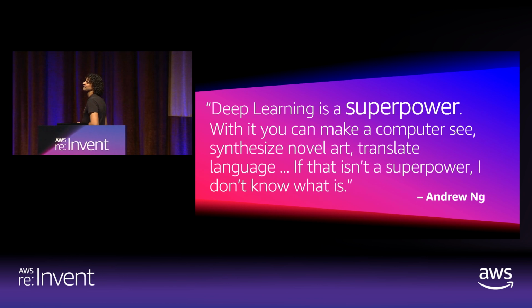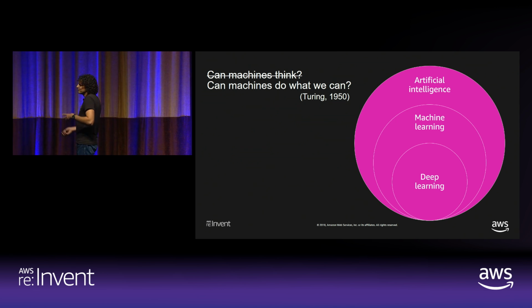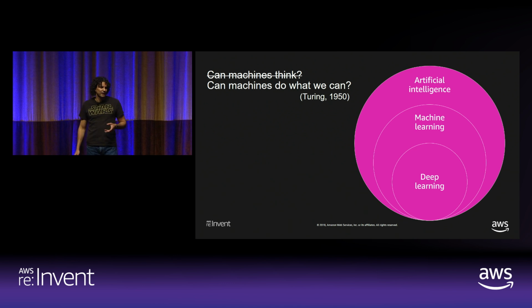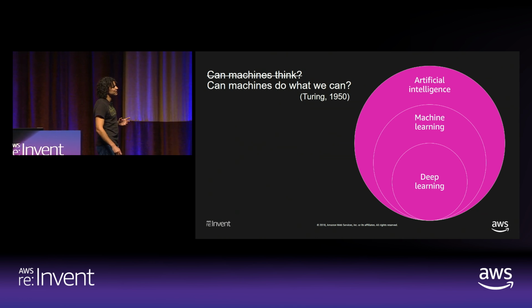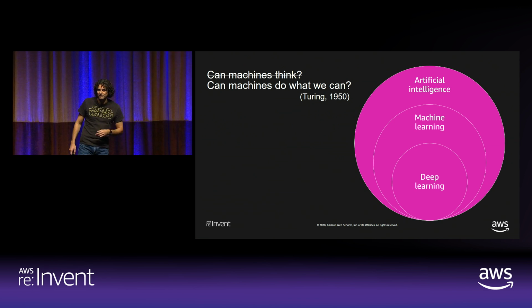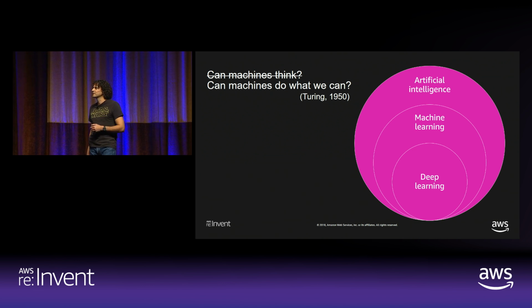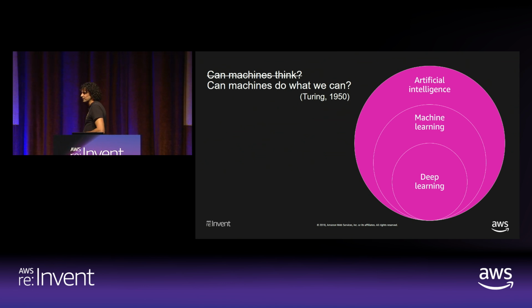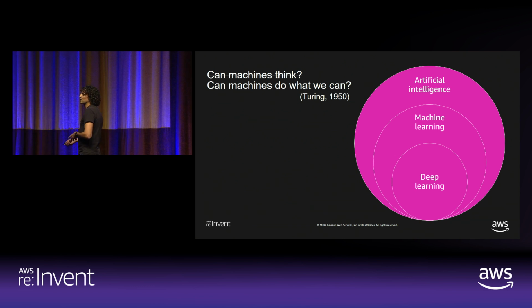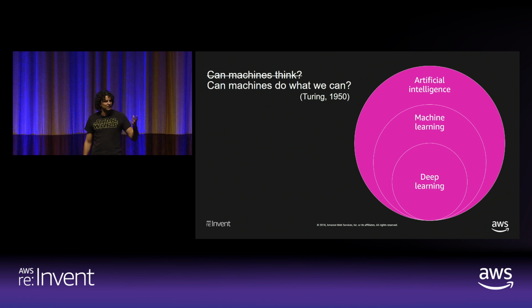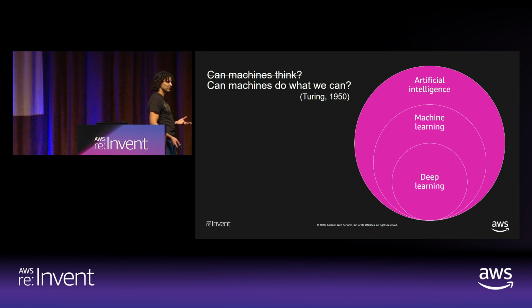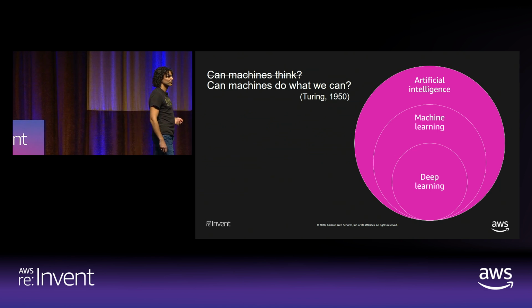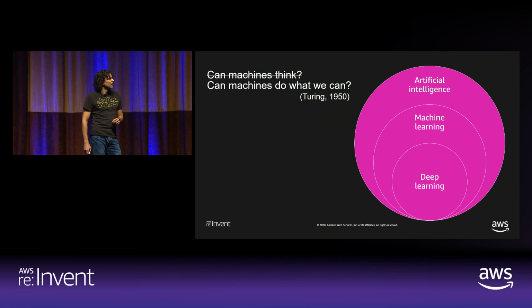So that's a pretty bold statement. Let's actually try to see what it actually means. So if we take a step back, there is the broader field of AI, artificial intelligence, that was coined sometime in the 50s. The question that kind of started it was, can machines think? But it turns out it's pretty hard for us humans to even define what thinking is. Then Turing, one of the pioneers of computer science, maybe even the father of computer science, changed the context of the question to be, can machines do what we, us humans, can? And he went on to invent the famous Turing test, which he identified as something that can test machines' true intelligence by merely imitating humans and being able to fool a human observer as to whether the machine really is a human or not. So artificial intelligence is really a broad field, somewhat philosophical, somewhat scientific.